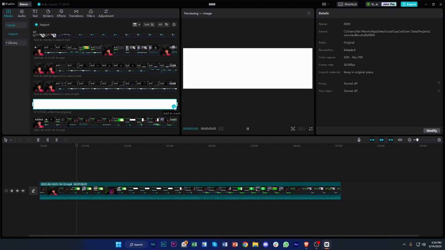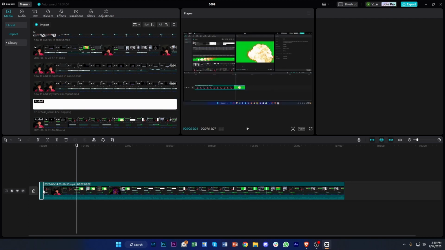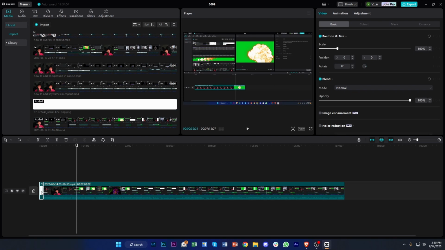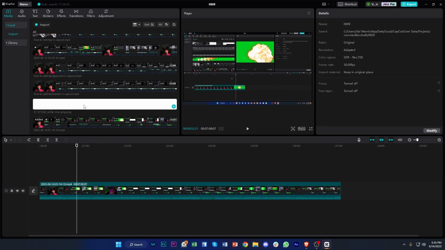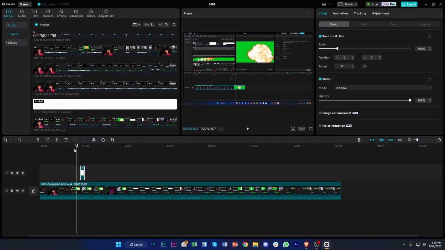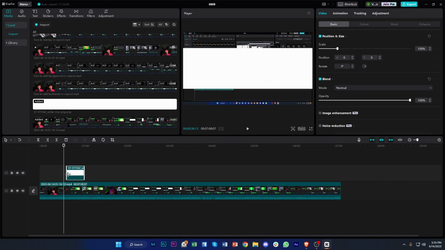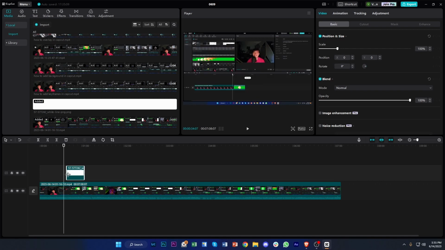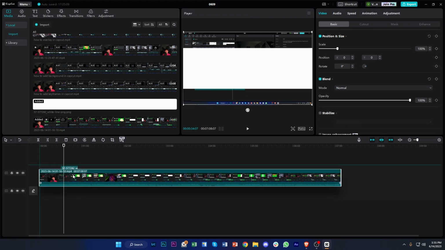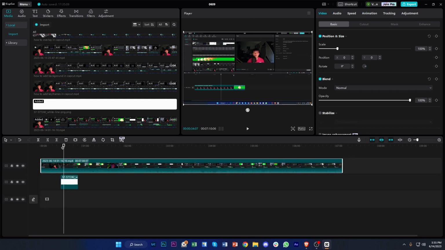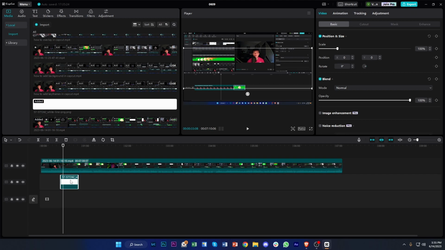Now when I tap on the plus icon so that I can add this to the track, it's going to be located over here. So let's undo that and put it over the track over here. Let's resize it. And what I want you guys to do is to put this under the track, or put the track that is under it over the top. Okay, so now we have this track over here. And obviously, what we should see is this one on the bottom and this one on the top. So we're currently not going to see this white box.